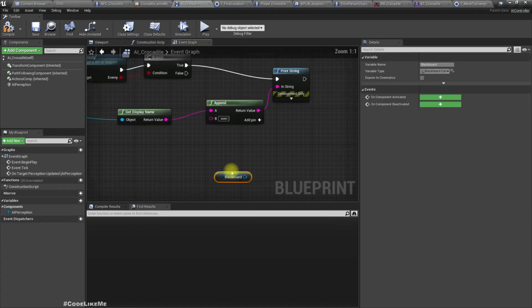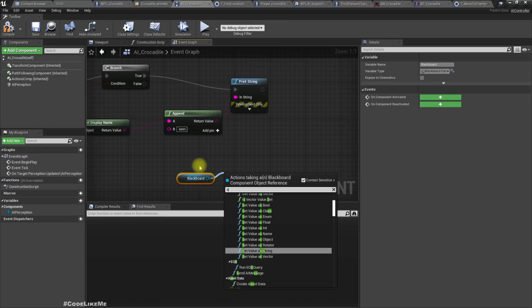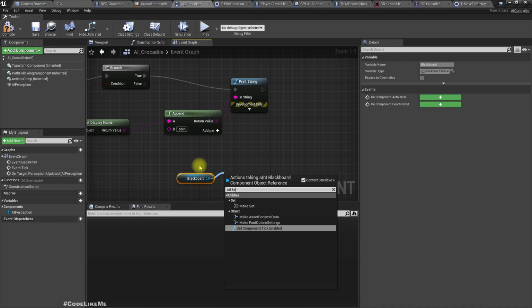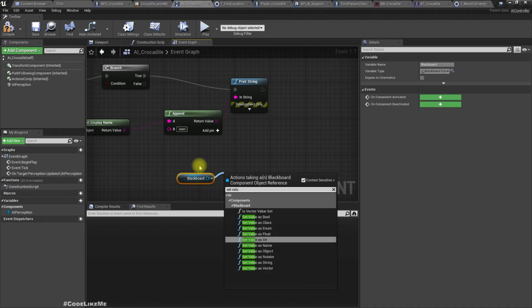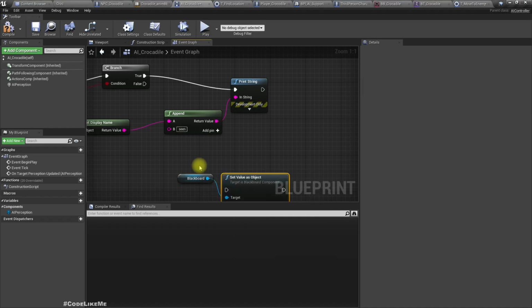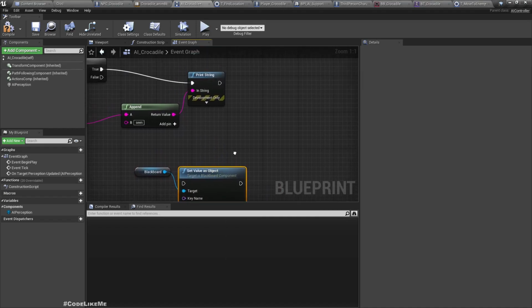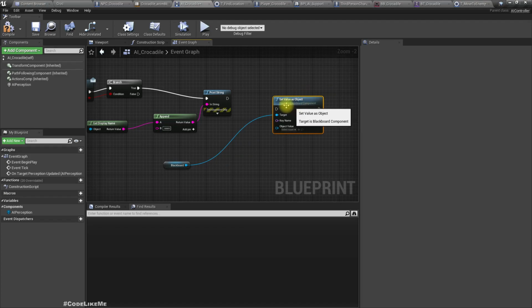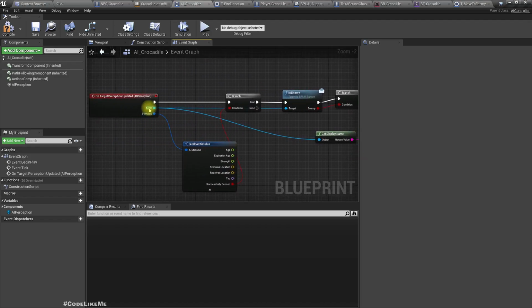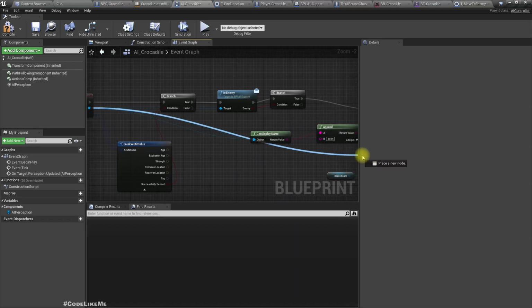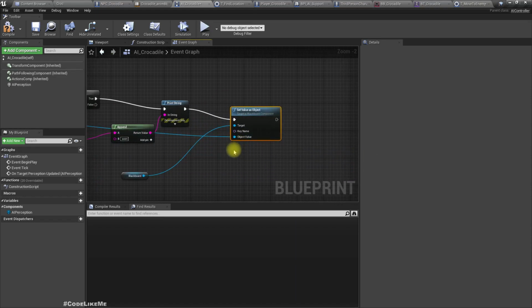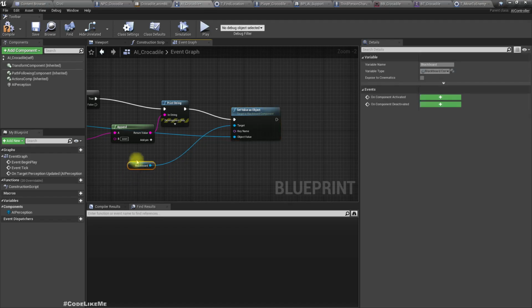I think both work. I'm not sure what the difference is. Set value, set value as object. Yeah, and as the object I'll give a reference to this actor seen by the AI.